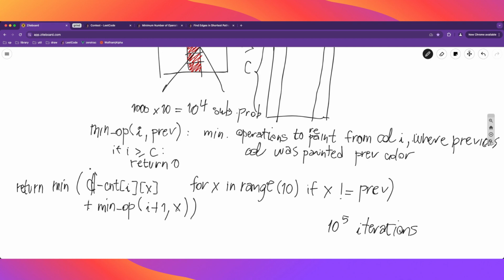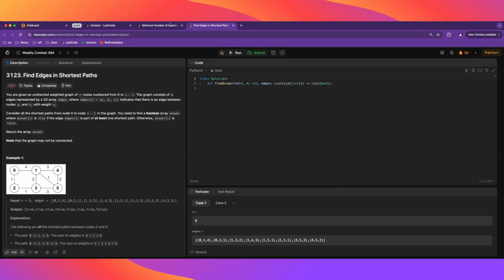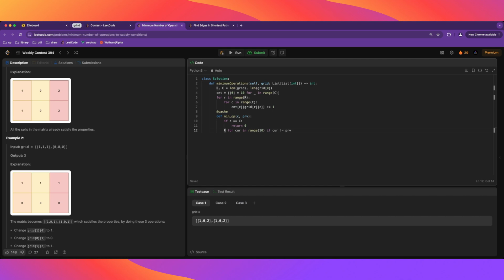This should be R, right? Because those are how many cells we have in the current column. So we have R cells, but we want to subtract the ones that are already painted in the current color. So this is the number of operations that we need to paint the current column of color cur, and then we add the minimum operations for the rest, and here now the previous is going to be cur, and we want the minimum of this.